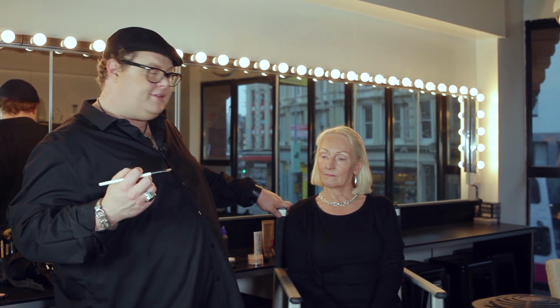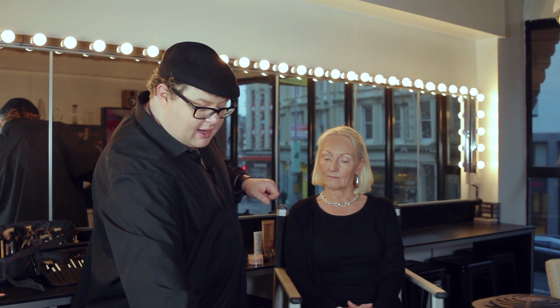Now, a lot of women really struggle with knowing how to do their eyes, how to get used to a new shape, because sometimes the skin can drop a little bit in the socket line. All of those things can be really frustrating to know how to blend. Also, the texture of the lid itself can sometimes prove to be a problem. I'm going to use a little bit of shimmer effect. It's sometimes used as a highlight, sometimes as a radiance product underneath the foundation.